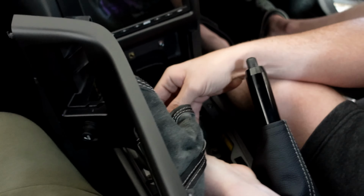And I guarantee you, this is at no fault of J-Spec. I love J-Spec. They did an awesome job. But the wheel in the car was super screwed up when they got the vehicle, so they just put one on that was laying around. Or maybe that's the one that came with the car. I don't know. But it was bad. So the first thing I wanted to do was a steering wheel. And I got the Nardi with the gray stitching. Rob found somebody in Poland.